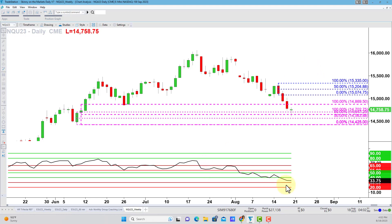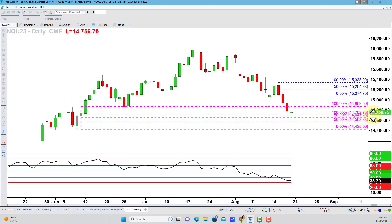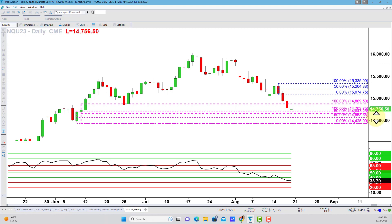RSI PowerZones on the daily chart is not telling us anything new — it's just heading back toward that bear support power zone. Now, this is a futures contract chart, so that closing bell was for the regular stock market hours. The futures chart is going to close in about 15 minutes, but you can see that the daily bar here is getting ready to close with a very narrow range. This is a hammer candle, and into Monday's analysis, I will apply new data analysis to that if that's how the bar lands.